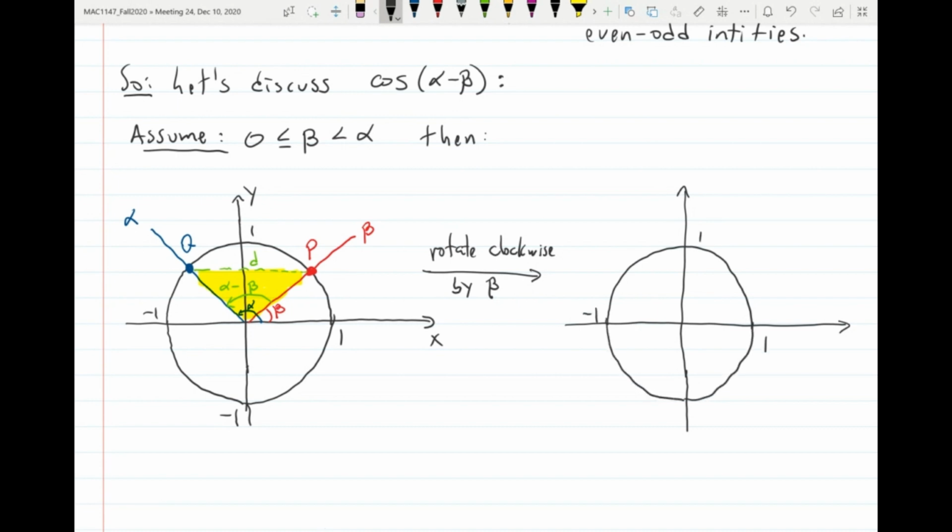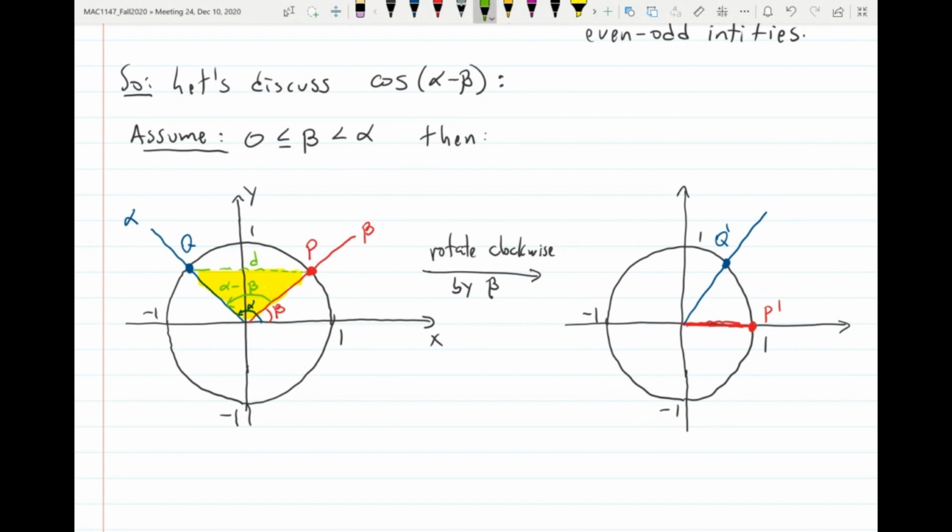So we get another unit circle here, but then we get something different, right? So this time we have that the red side over there becomes part of the x-axis. So now we get here a new point, let's call it P prime. That's the one corresponding to P when you do the rotation. And then the blue side will go somewhere in here. When I get a point here, let's call it Q prime. That's the one corresponding to the blue side that we have over there. Q prime corresponds to Q.